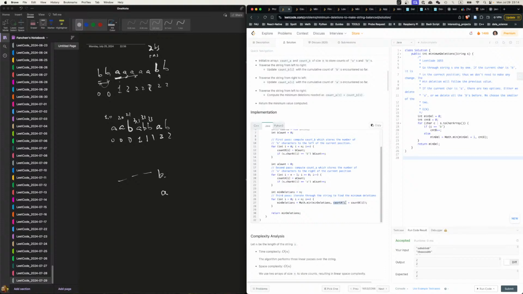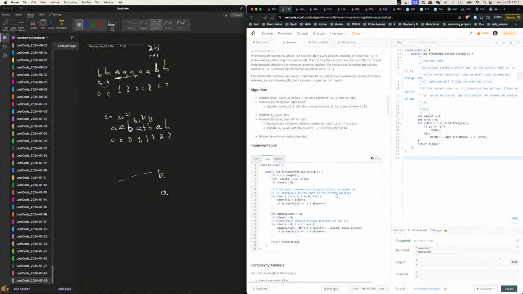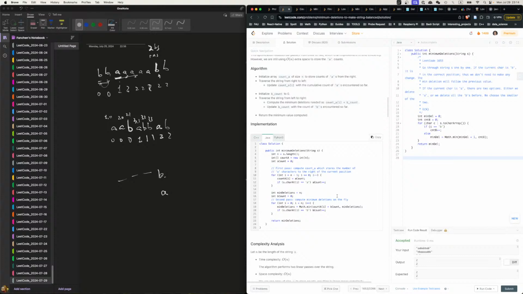Count A plus count B. Yeah, right to left. Count A and count B, minimum deletions. A character to the right, B character to the left. Okay, yeah, makes sense. Combine these.